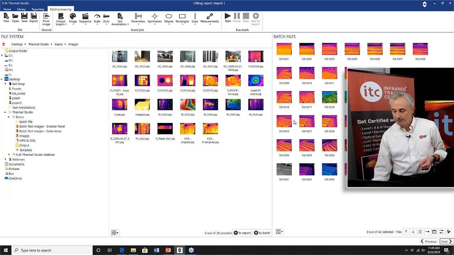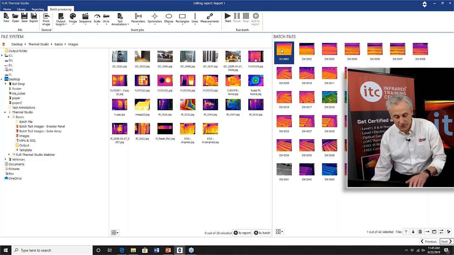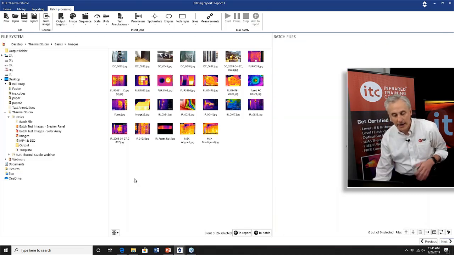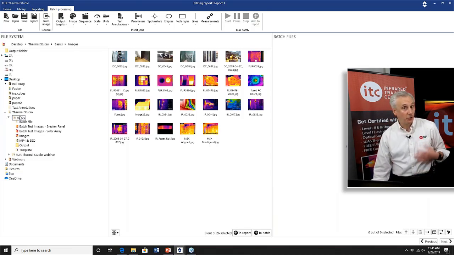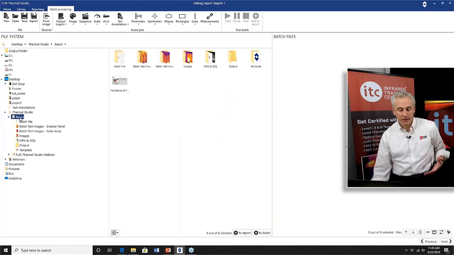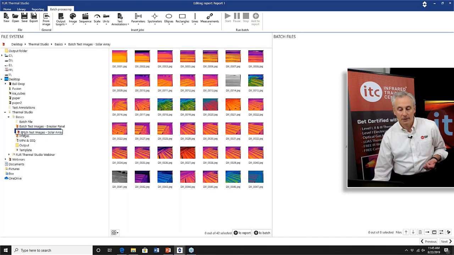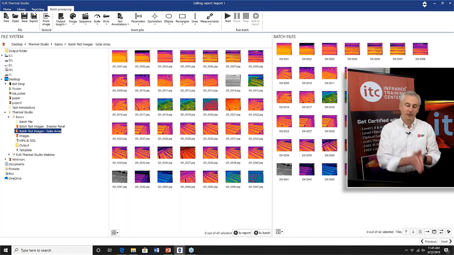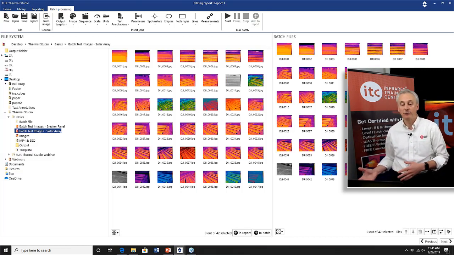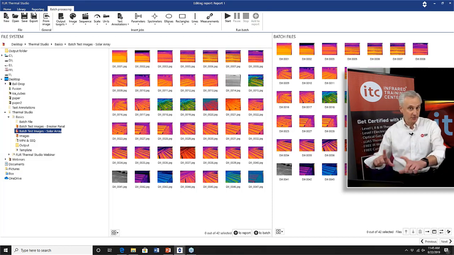Now, the next step is to add the images that you want to batch. So actually, let me delete these so we can see how to go about adding them. A simple way, if they're all in one folder, is to take the folder from the left-hand side and drag it over to the right, and it just takes everything in that folder. If not, you can select individual images from that middle window. Okay. So now I've got the images added to the batch job.